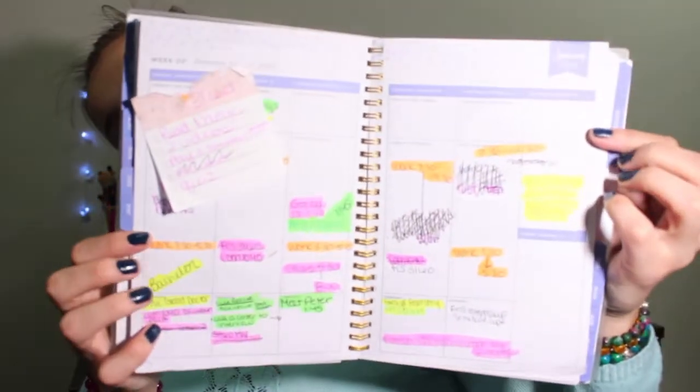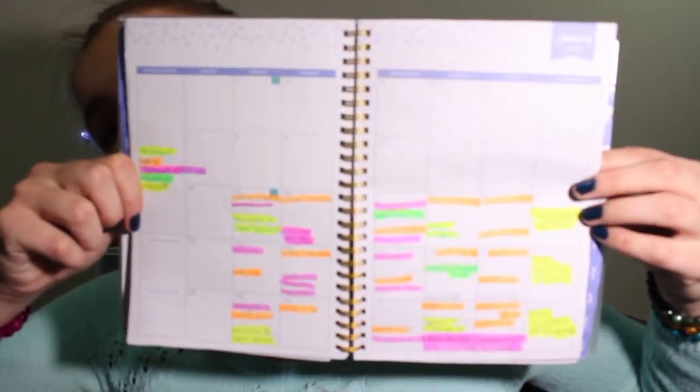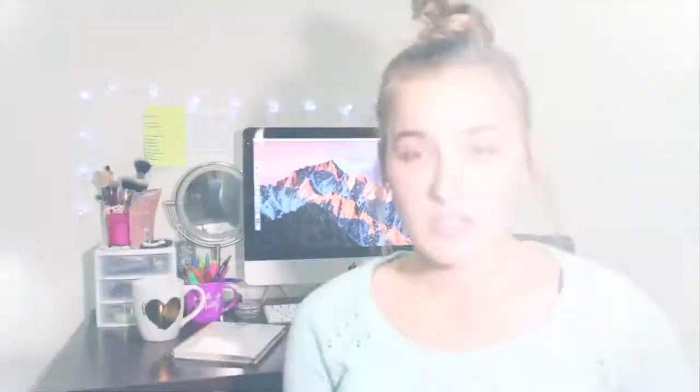I'm trying this new thing where I just highlight everything. This is what I did last week. And here's my monthly outlook for January — not too bad. I think it looks really cool because it's so colorful. That is the best way that I stay organized, and how I study is with color. It's easier for me to memorize stuff when it's written in color. Another thing I did was write sticky notes for everything — I wrote a sticky note every morning on what I needed to do for that day, and I would stick it right next to my planner so I can cross things off as I go.